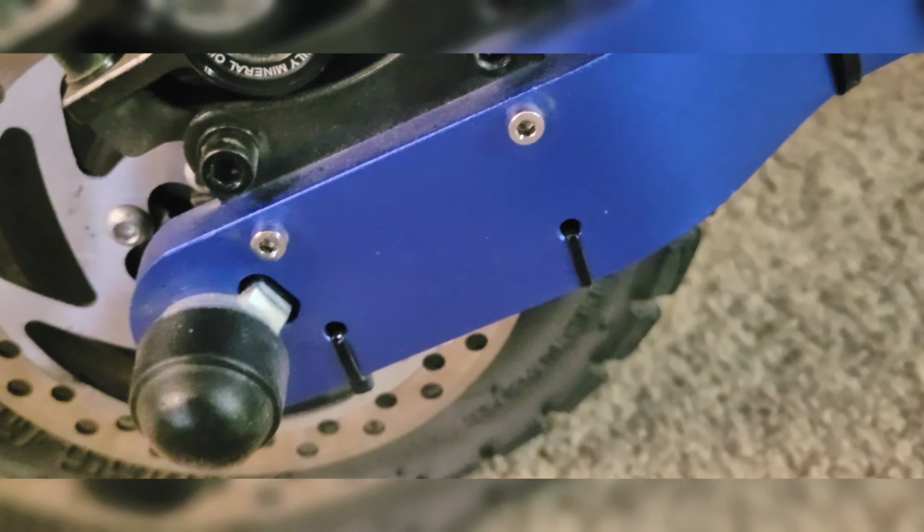Now the paint job is very good on this scooter. It looks like it matches the blue on my car. It's actually a very nice metallic blue. I don't know if you can see it here. In the other video, you could see it in the light in the previous clip.